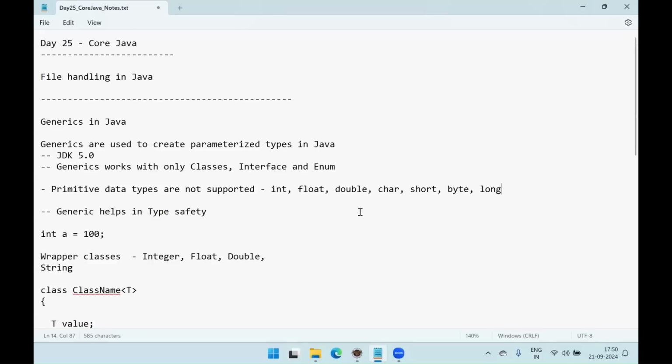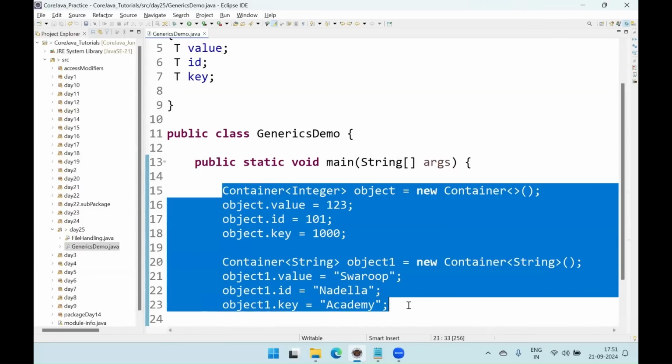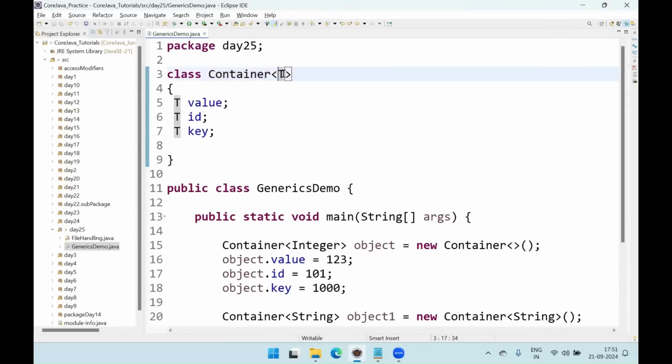So all these 8 data types we cannot use. Use the wrapper classes, and String is an inbuilt class, which is totally fine. This is the basic example of parameterizing the type, and we are using it as generic.